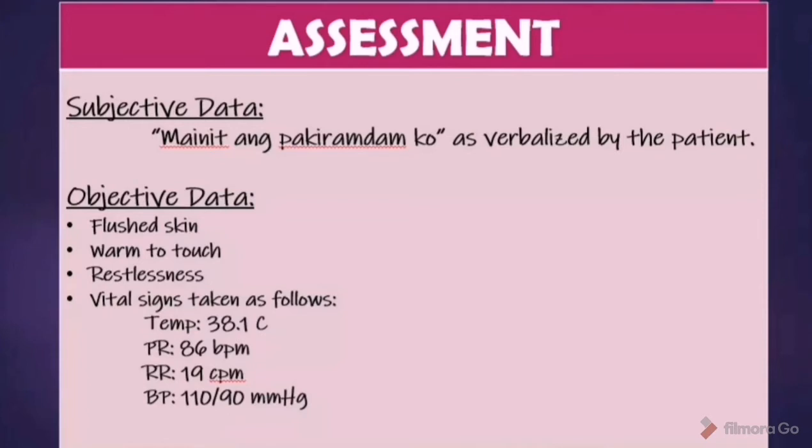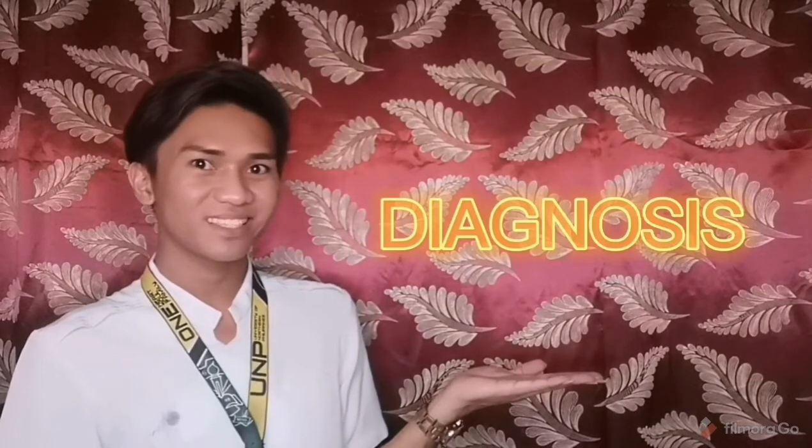So here is an example of your assessment. For your subjective data, "Mainit ang pakiramdam ko" as verbalized by the patient. Your objective data would be the following: flushed skin, warm to touch, restlessness, and vital signs taken as follows: your temperature, pulse rate, your respiratory rate, and your blood pressure. Now that we are done with your assessment, let's go on with your diagnosis.